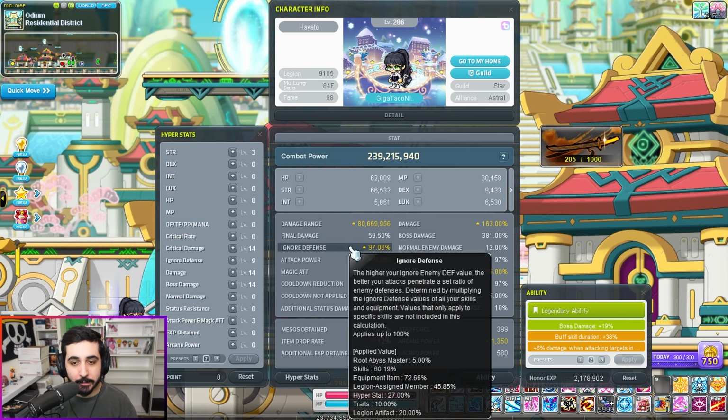Now, ignore defense. This is something that people talk about all the time. This is IED, what people refer to it as. And what does IED do? So IED helps you shred through a boss's armor. So every single boss in the game has a certain amount of defense or armor or PDR. There's different terms for it, but it's all the same thing. Defense, armor, PDR, they're all the same. And IED helps you bypass that armor.